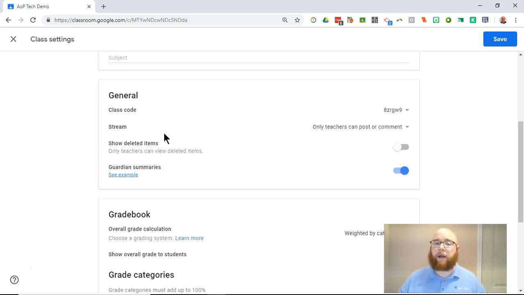If you still have the parent, they really want to know, like, well, what's going on, that's when I'm going to go to guardian summaries. The other reason I'm really hesitant to do that, this is going to require you to manually enter in that parent's email, and I don't want to have to do that for 30 kids times 5 classes. No, I don't have time for that now.